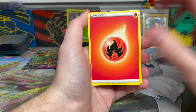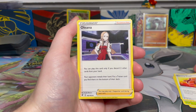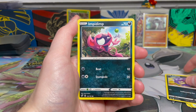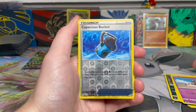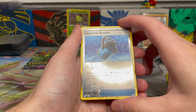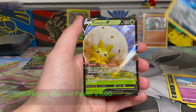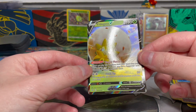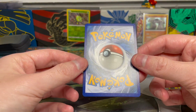On the front of this guy, we have a Fire Energy, Metapod, Burning Scarf, Oleana, Stufful, Cufant, Impidimp, Shinx, Sandygast. We have a Capacious Bucket. That is our uncommon reverse holo. And we do have a hit on the end, folks. This is going to be an Eldegoss V. So an older V card here. Just a basic V, nothing special, no full arts, no alt arts, none of that crazy stuff, but a nice hit nonetheless.